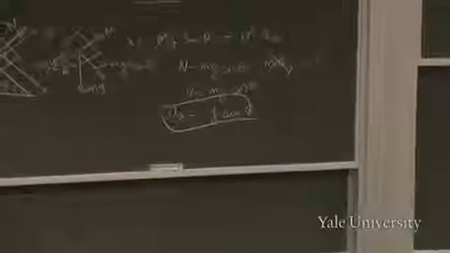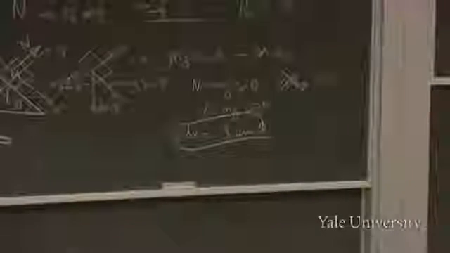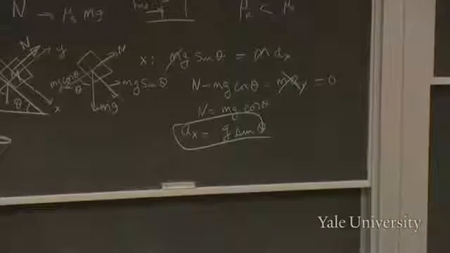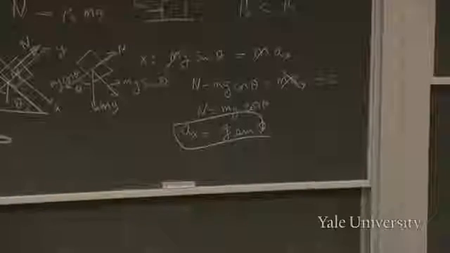So these are all interesting features you would not know if you kept numbers everywhere and you got a equal to 0.62 meters per second squared. To me, that number doesn't tell me as much. In the end, I want to know the number, but the formula is very interesting. All right, so now we are going to make it a little more complicated. We are going to now add friction to this.